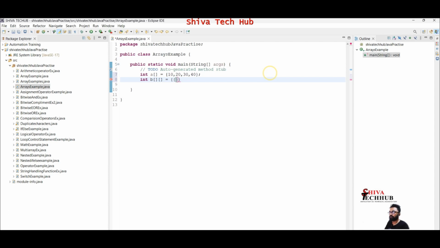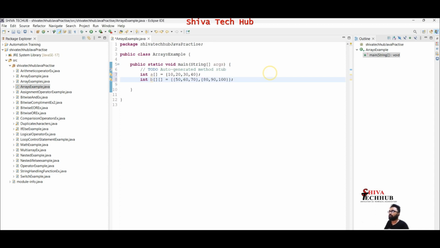So I have created curly braces open and close. So this is the first array and this is the second array. You can also call it a row or column. So for example, 50, 60, 70, 80, 90, 100.